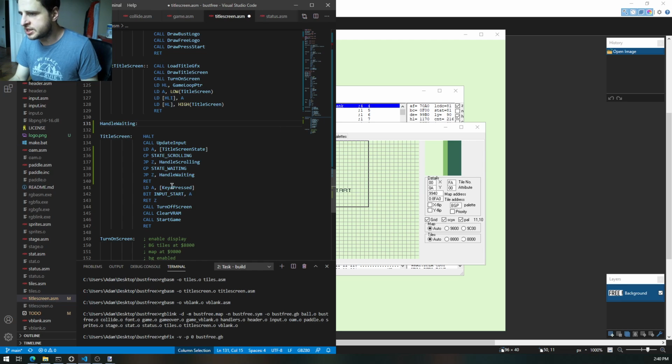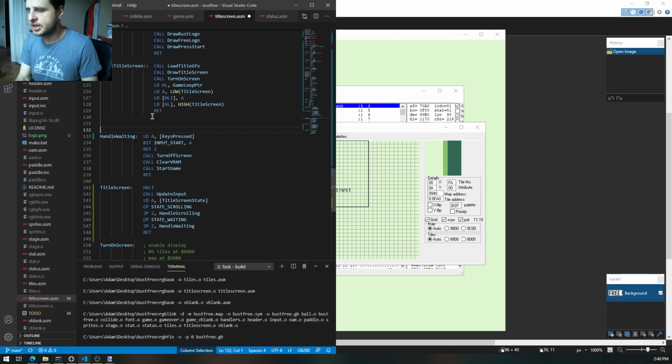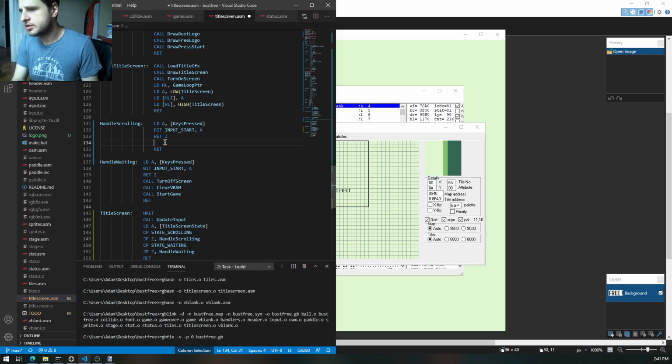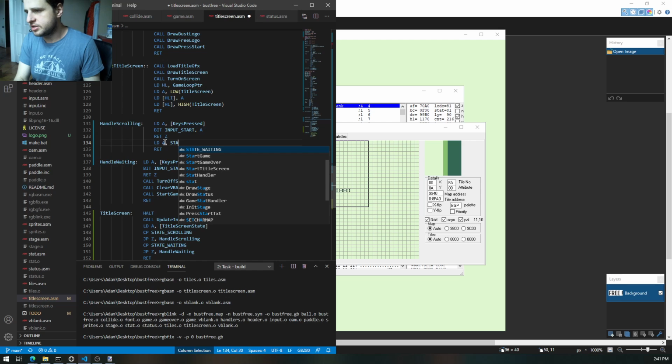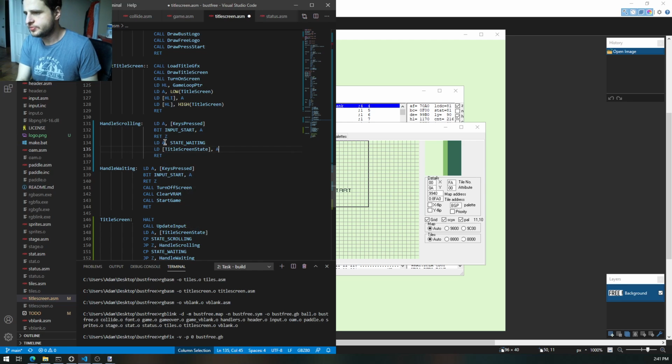Handle waiting is easy. We just check to see if press starts. And if you have, we start the game just like we did before. Handle scrolling. For now, the big thing is that if you press start, I'm just going to grab this whole thing actually. I'm just going to transition into the waiting state. So that's one thing we're going to do.